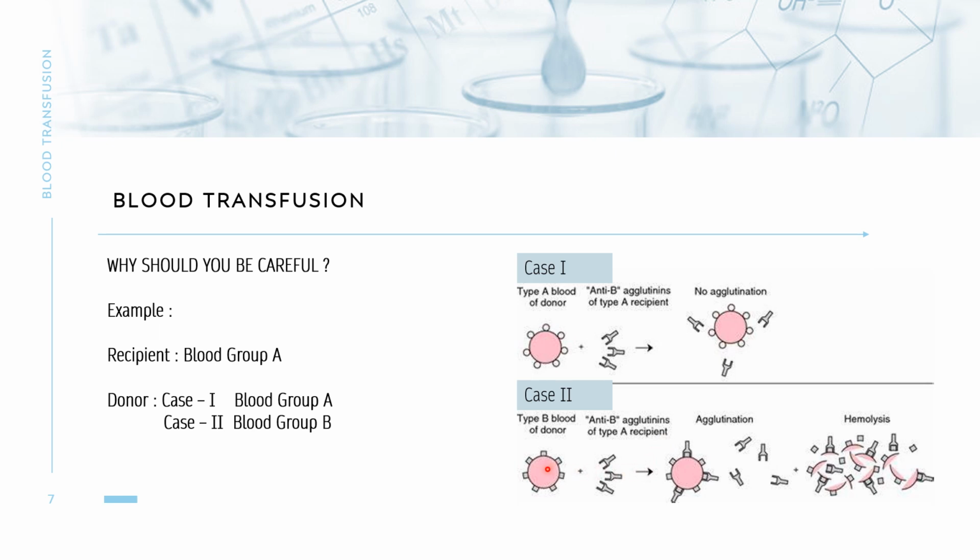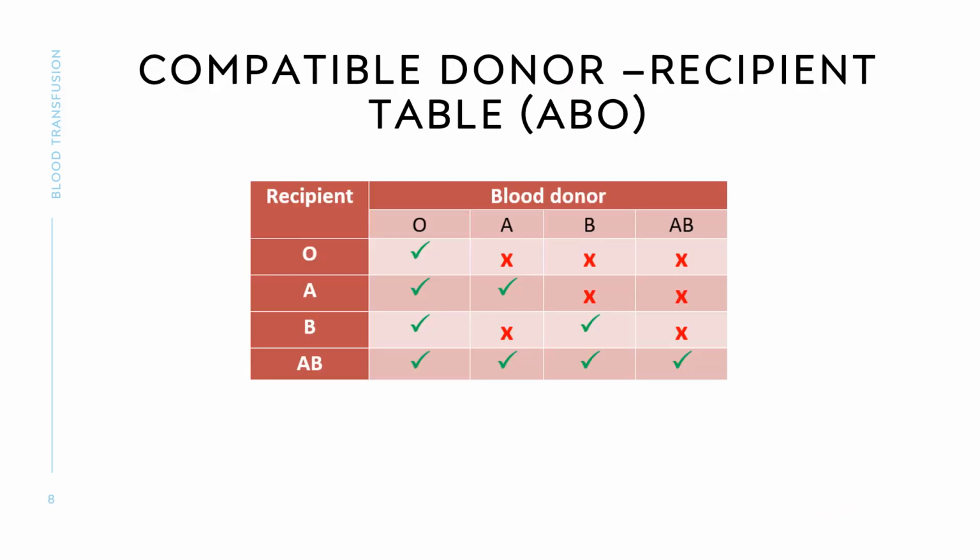So this type B antigen and type B antibody combine together to have an agglutination reaction, which leads to a situation called hemolysis, where as you can see the blood cells are completely damaged. So how do we understand which blood group person can receive blood from whom? Because sometimes you can receive blood from more than one type of blood group.